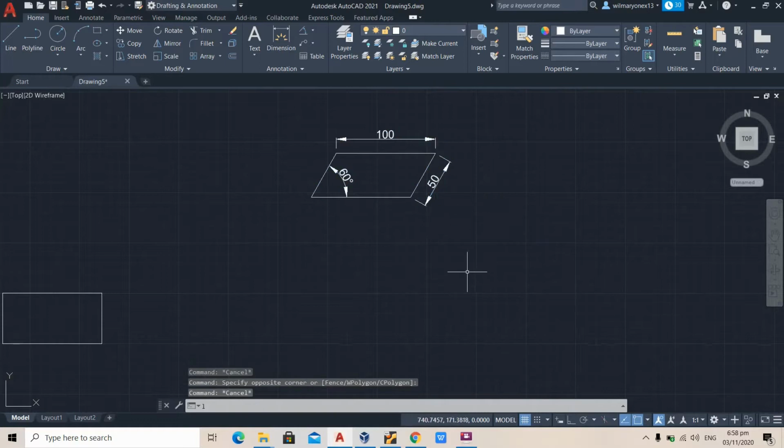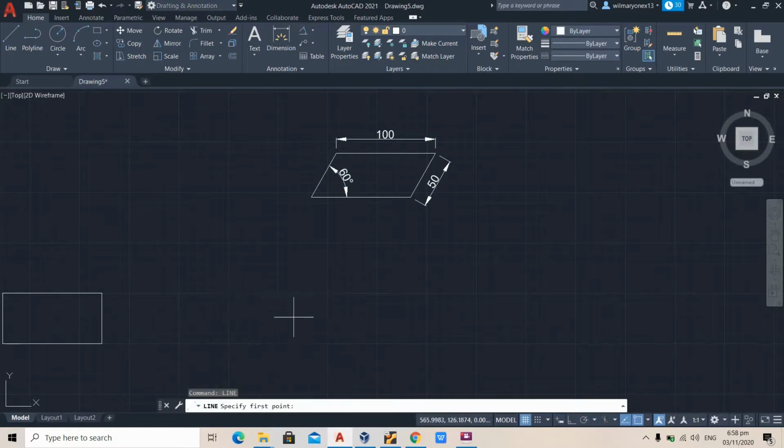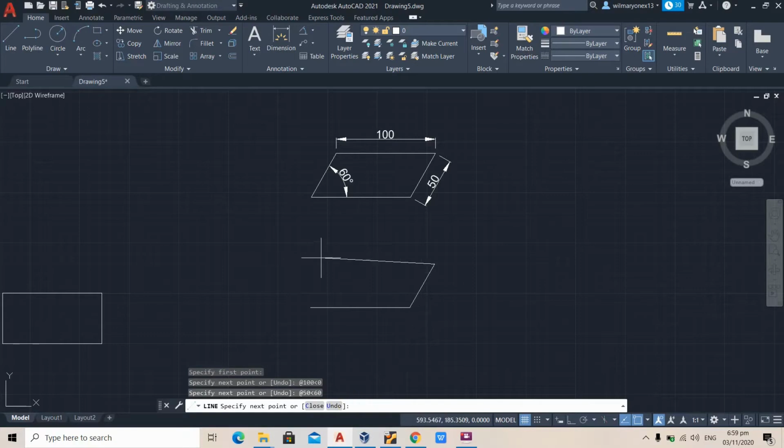Okay, let's write L in the command line, align. Okay, then let's enter. Click the line option, then click anywhere for the first point. Then I'll construct it at 100 on either side, and then lesser than symbol for the angle 0. Okay, and then for this slanting, this has an angle of 60 degrees from the horizontal. So I can just write at again, and then we have a distance of 50, and then the lesser than symbol, and then 60 degrees. Okay, 60. Okay, pretty nice.